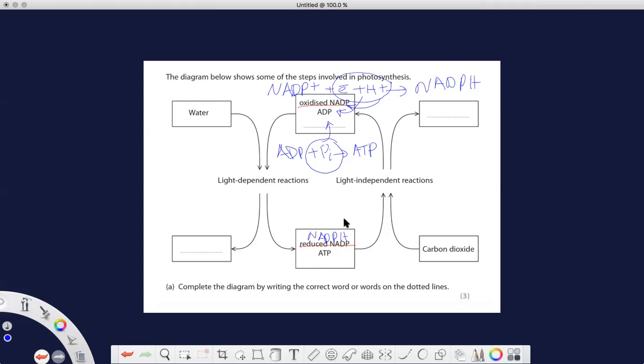I think the message is that the whole light dependent reaction diagram is required during the exam. Because if you are confused, if you're not sure about things during the exam, this kind of minor information you cannot find. And here the water molecules, in the light dependent reaction, convert into electrons, hydrogen ion and oxygen. That's the photolysis part. So these are the three products: reduced NADP, ATP and oxygen.